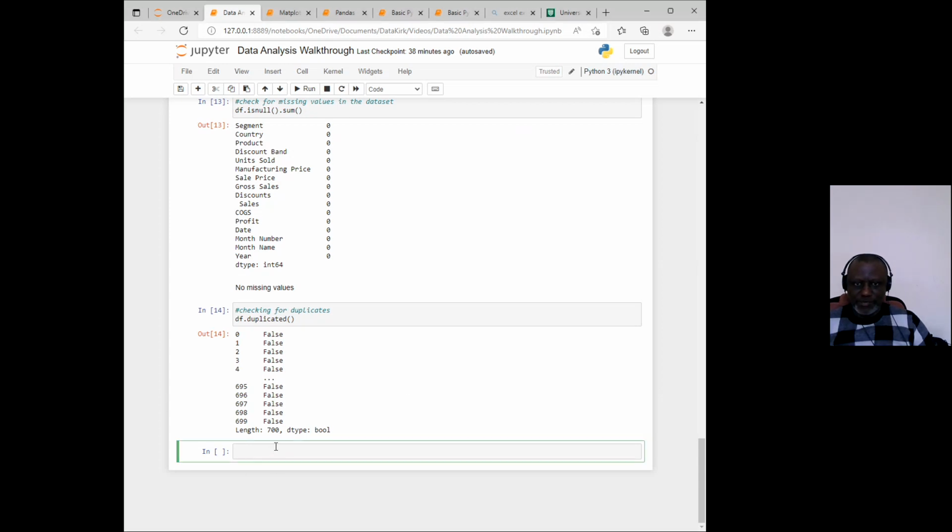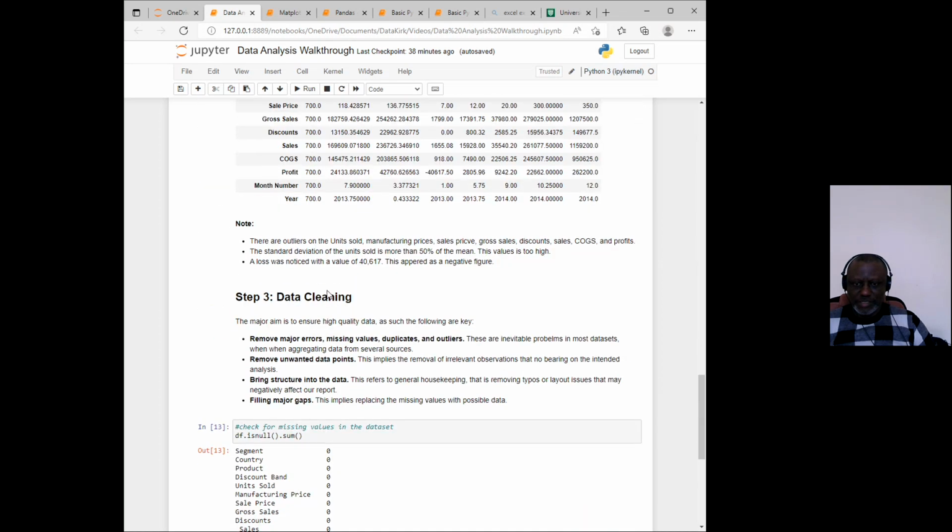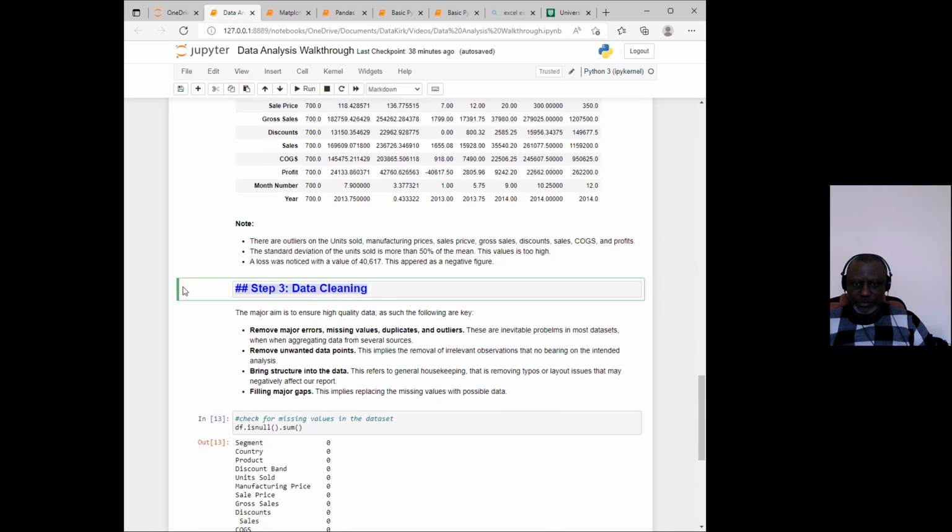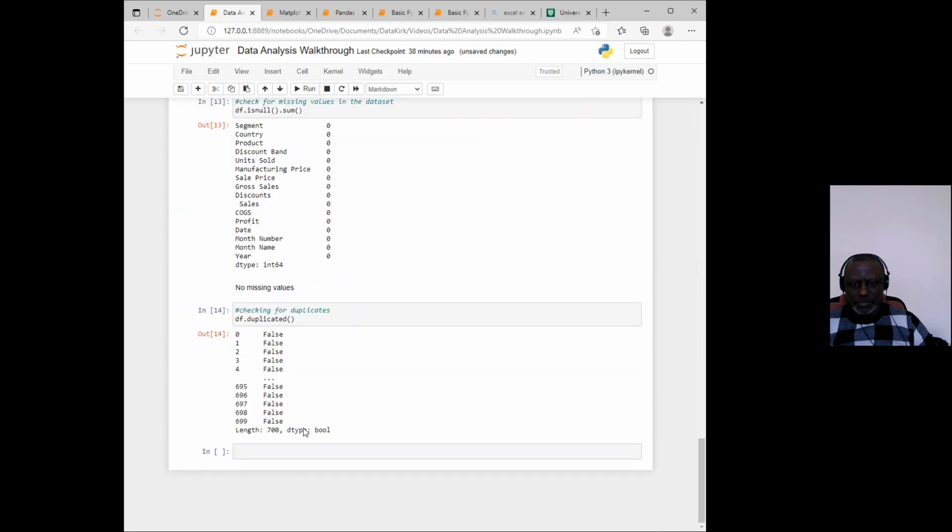So this is step 3, and data analysis is step 4: exploratory data analysis.